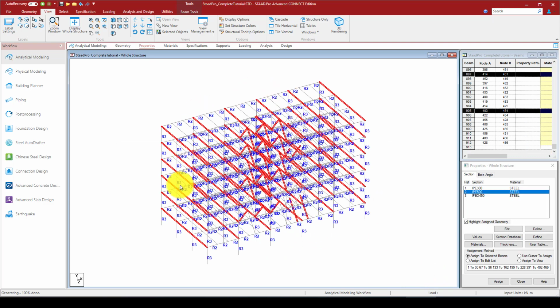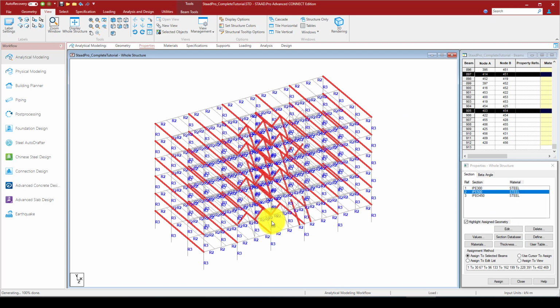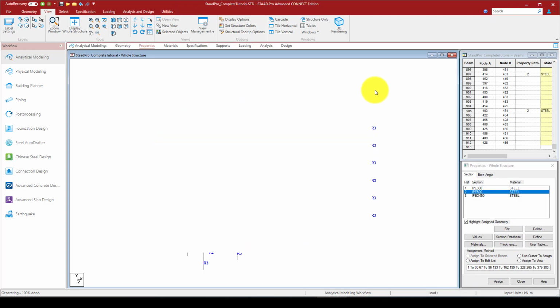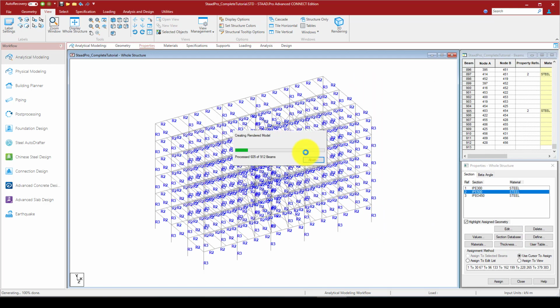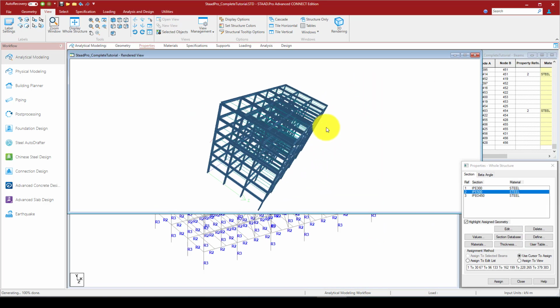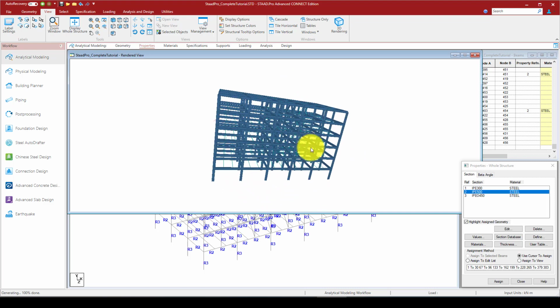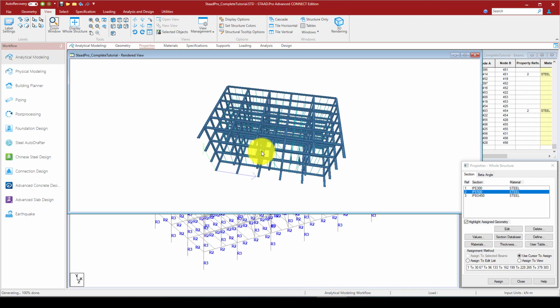Okay, now we selected the other primary beams, so I'm gonna assign it, but some other braces also, because they are inside and it's difficult to deselect them, so I will use another method to deselect or change their elements. So I'm gonna add this on assign, and now we assign them, and I'm gonna go to rendering, and you can see we have primary beams and also some braces.